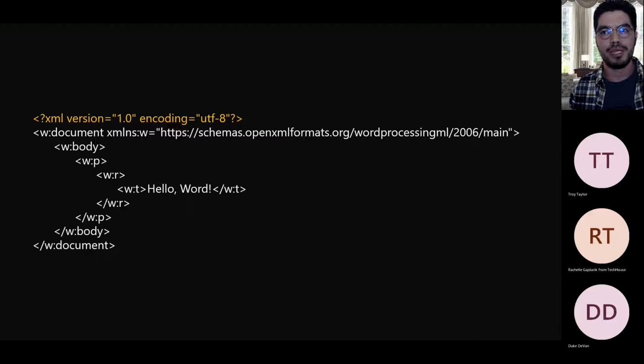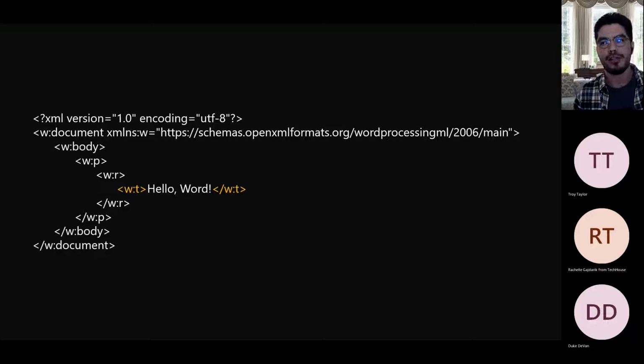So, aside from the basic boilerplate stuff like the XML version, you then start having other tags specific to the document, right? So the document ends on both ends. You have the body of the document. If it's a paragraph, then you have the paragraph tags. You have what are known as the text run tags inside of here, and then you have the actual text content inside of here. So a paragraph cannot have paragraphs within it. It's the top level of that particular space. It can have multiple runs inside of it.